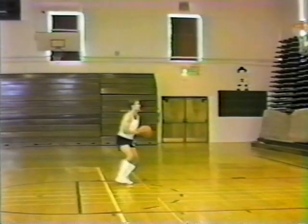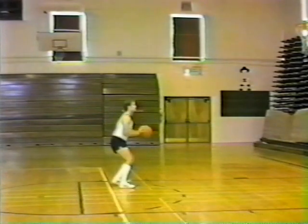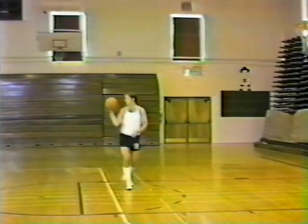Rick is going to show squaring easily to the basket from a difficult angle on the floor where he's coming up from the baseline. He'll be following the two guidelines where he opens up in the shoulders and gets the inside foot started towards the basket. Show it from the other side.